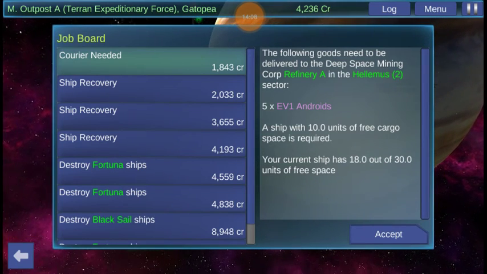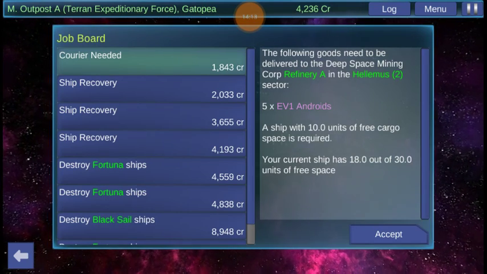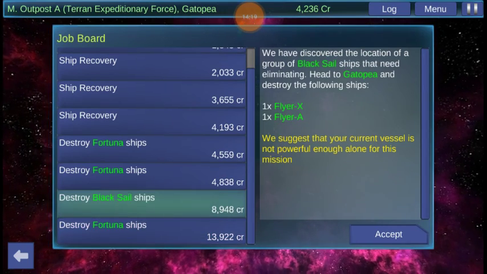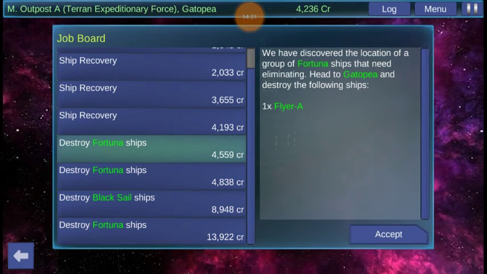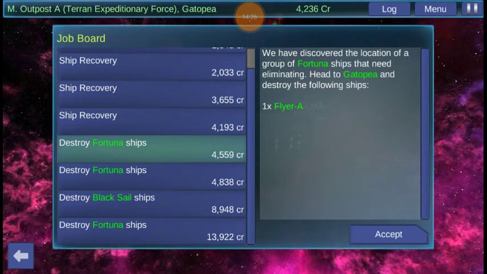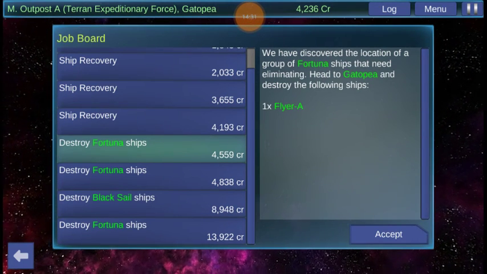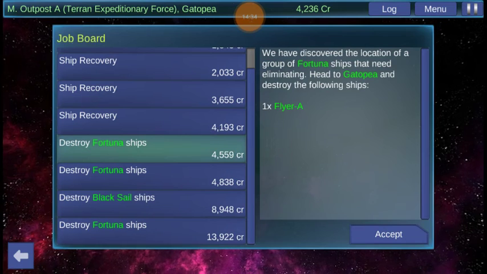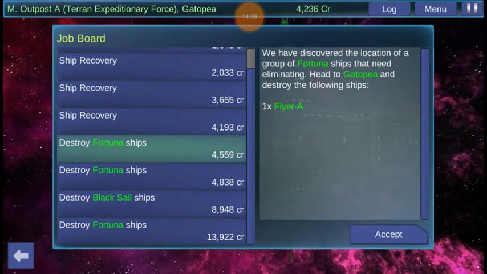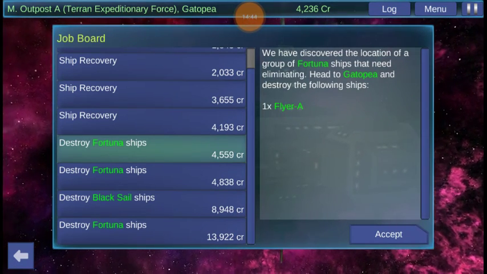Some of them are very boring ways to make money, and some of them can be dangerous. Obviously, if you're not very good at combat, you're not going to want to go out immediately and start attacking enemy ships to make money. I could do it, but I'm trying to show you guys how a beginner might make money. So if you're expecting to see combat, don't hold your breath, okay?